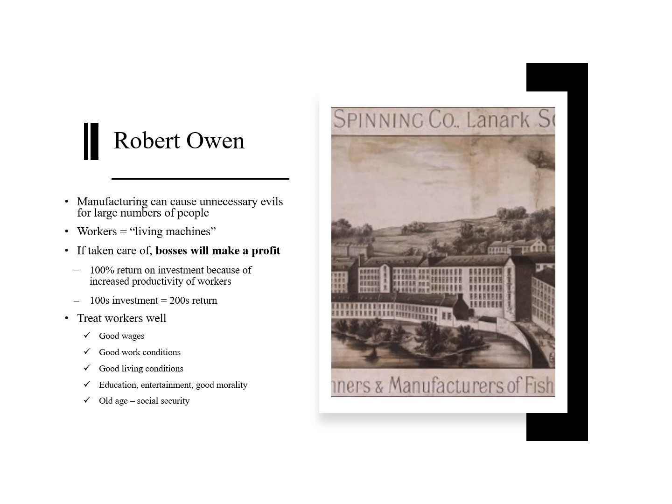Owen also in New Lanark provided good living conditions, housing for his workers that was cheap and healthy. He provided education, entertainment. He taught them good morality, how to be nice to one another. He also even provided some form of social security in the form of an old age pension, and the ability for older people to buy their houses, to have little gardens, and to end their lives in comfort.